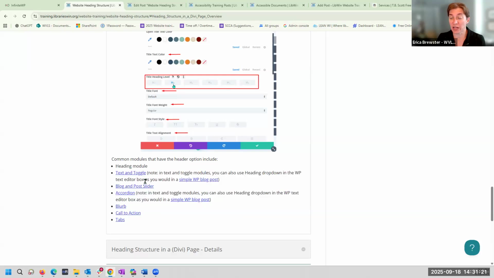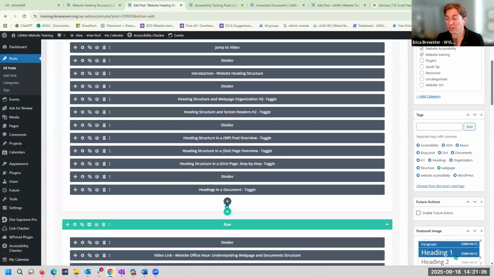So a heading module, obviously, because it's a heading module, should have a heading option. Text modules and toggle modules, blog, post sliders, accordions, blurbs, call to action, and tabs. And let's look at that briefly.